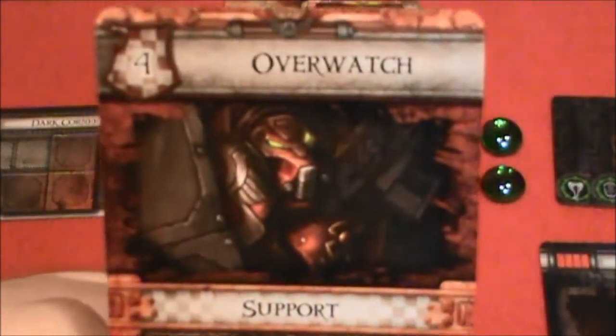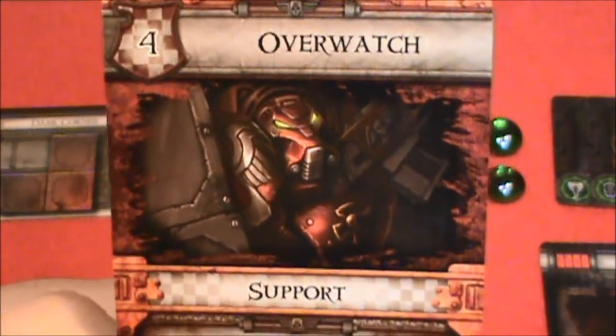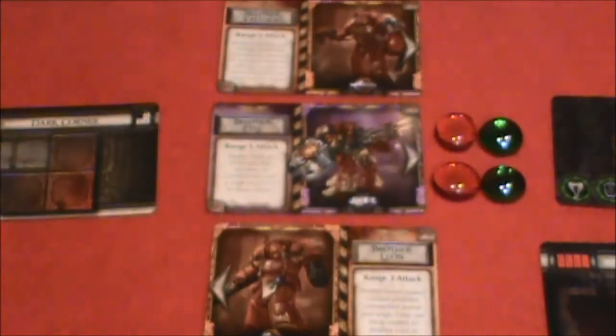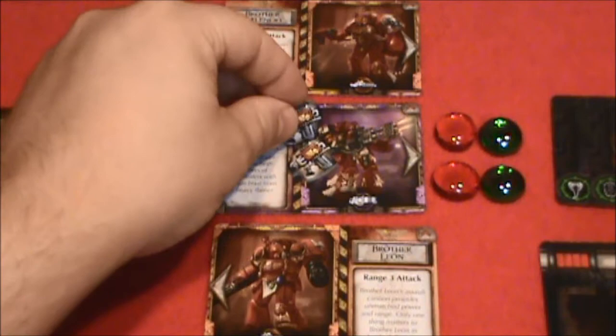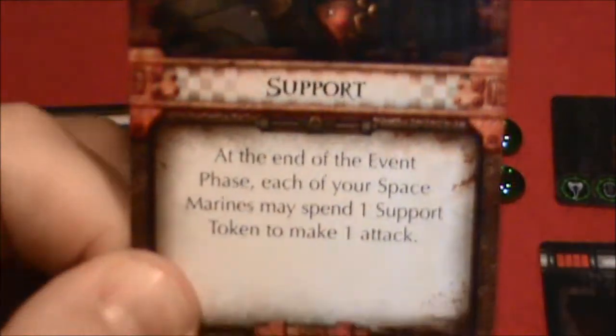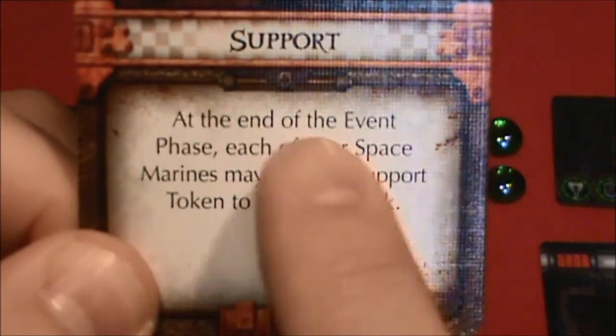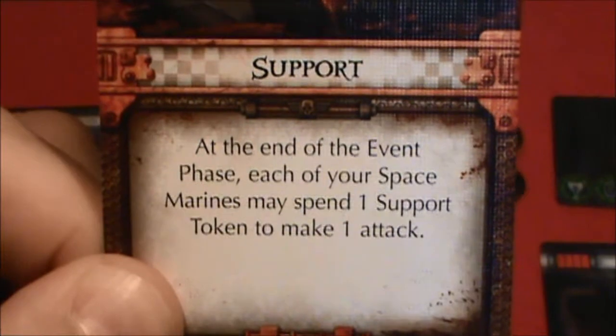For my next group's actions, I think I'm going to go with Overwatch for the orange team. That's going to give us another support token. Brother Zale is the one I really want to take out these guys, or as many as he can. So we're not really going to worry about this part, since we don't have any orange Marines that are going to have a token.